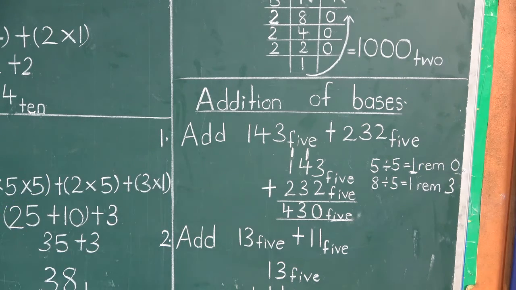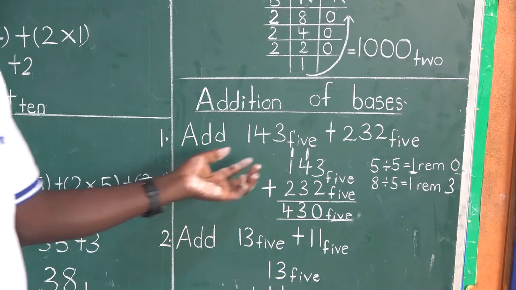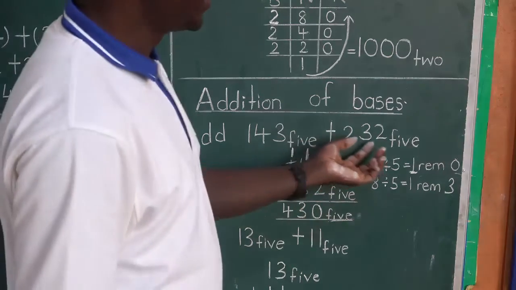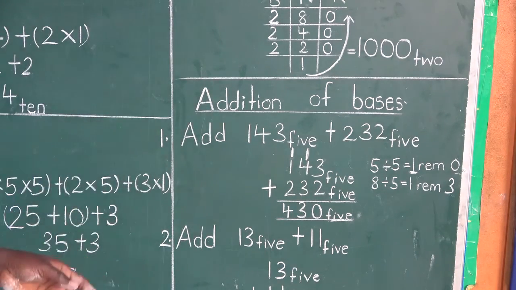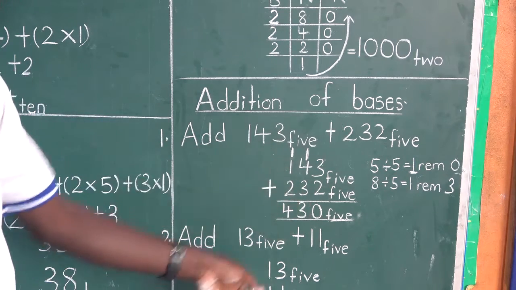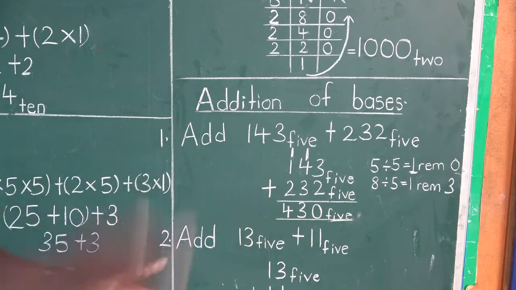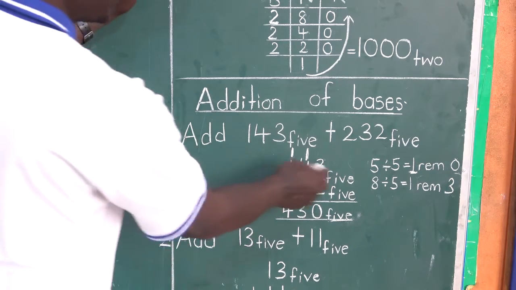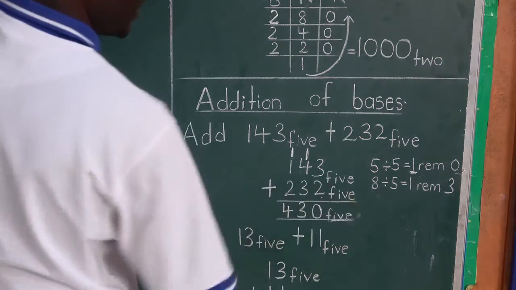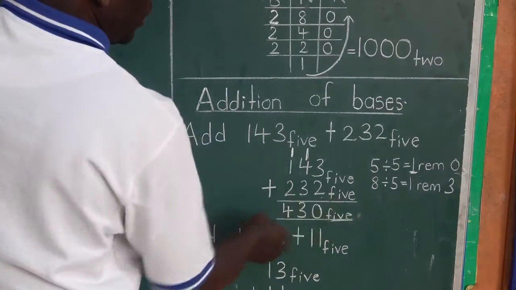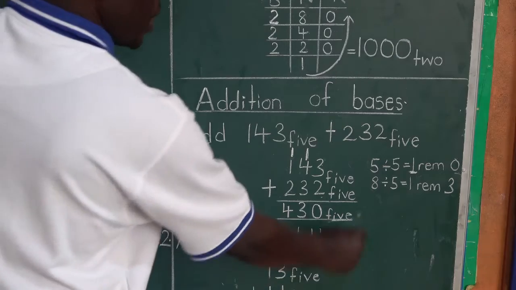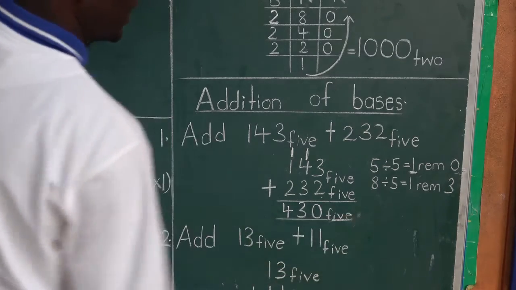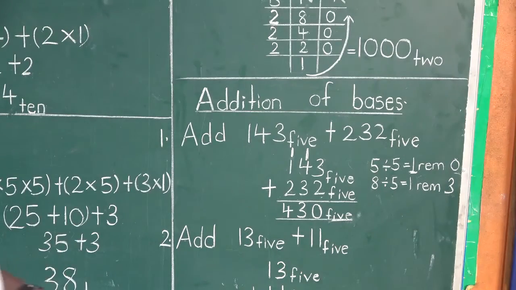Repeat this number. The question tells you to add 143 base 5 and 232 base 5. The first thing is to order that number vertically, meaning downwards, according to your place values of 1s, 5s, and 25s, but don't write the place values, just order. So you say 1, 4, 3 base 5 plus 2, 3, 2 base 5. And in putting this sign equals, you write the base 5. Don't forget the base. You write it before you even add, because when you forget, the answer will be wrong.